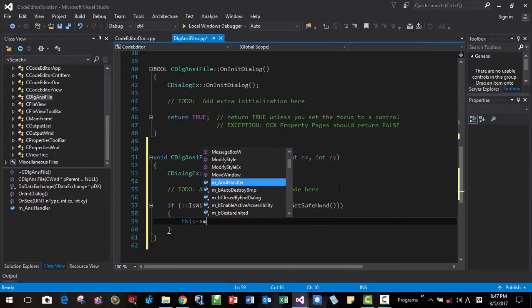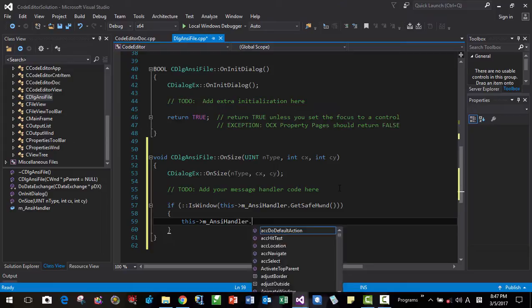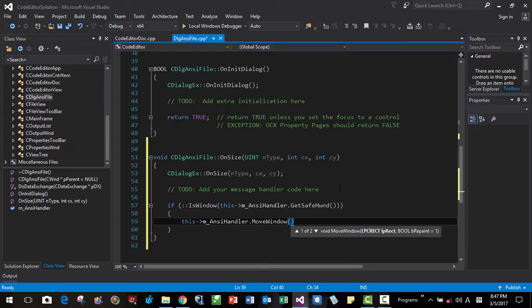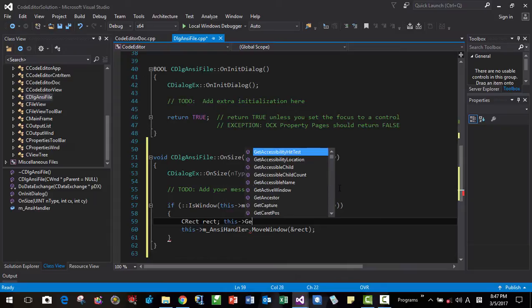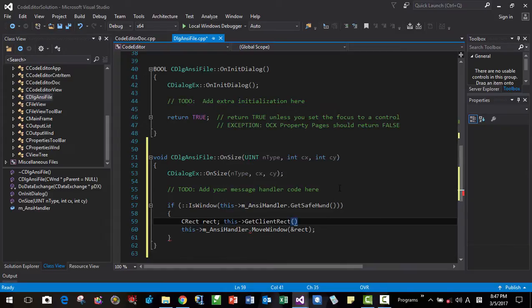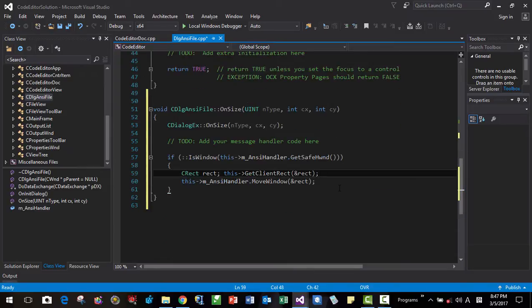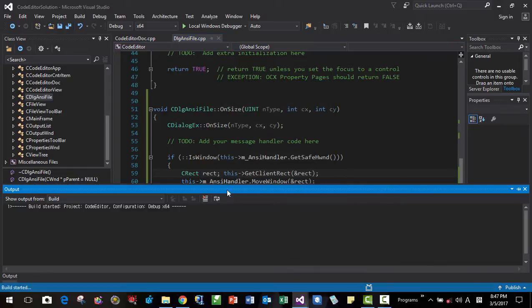This NC handler move window, RECT. To do that, we need to create a rect. This get client rect. Okay, let's see.